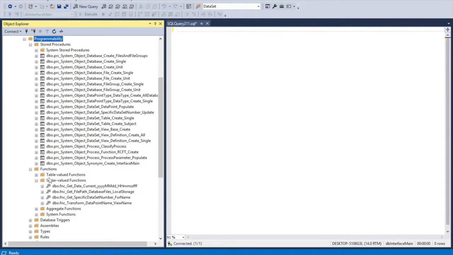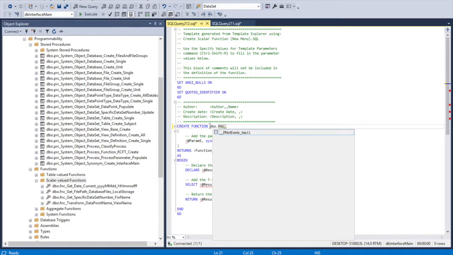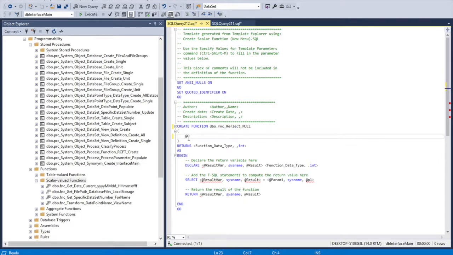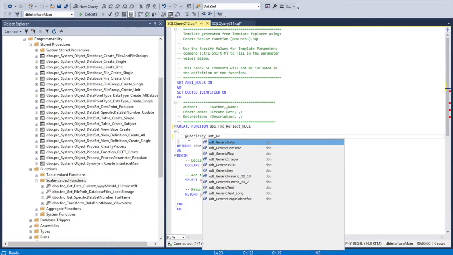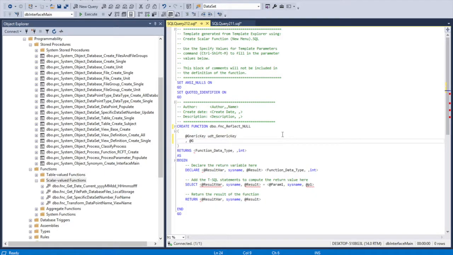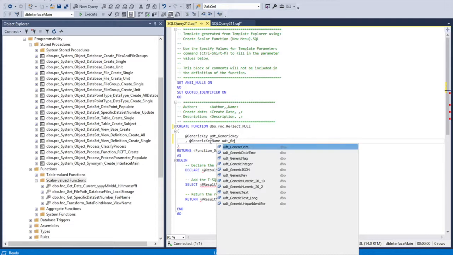So the first thing I want to do is create our functions. Now I'm going to create something I like to call a reflect function, and I'm going to design it to be dynamically called. So FNC reflect will be my prefix, and then I'll use null. And reflect basically means whatever my function name is, that's what I'm going to return. So this function is going to return the null string.